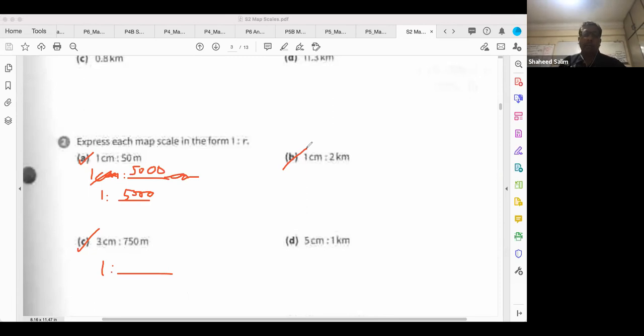Akila can do, Akila. Okay, Ryan, let's see now. Ryan is lagging. So down here, same thing. You change it to cm, you will get 75,000, but this is still 3. Then divide it by 3. Your 1 is 25,000. So okay? Can you try B also? Ishira? B?